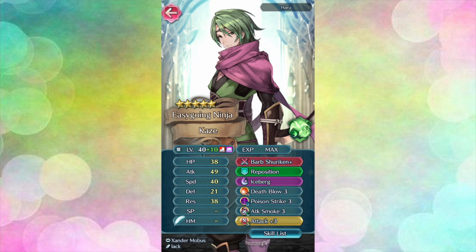You've kept his Barbed Shuriken, which is an awesome weapon that speeds up his cooldown trigger, and gave him Death Blow as his A skill. He's got Poison Strike as his B skill, and you kept his Attack Smoke C skill, which is a punishing debuff combined with his weapon. Iceberg is a perfect special for him with his res that high.